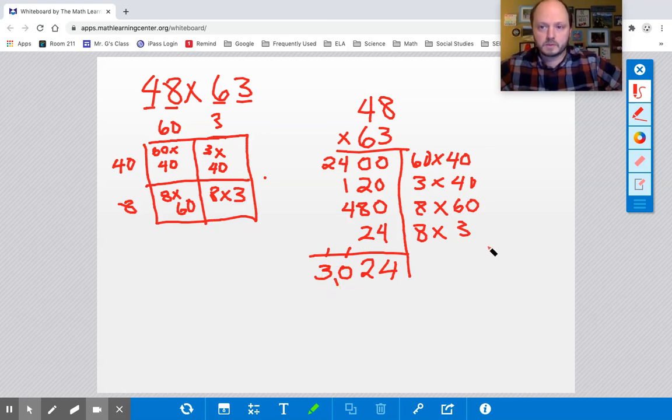So we're going to be doing this method a lot in the next week or so. It's not going to be the last method that we use, and it's not going to be the end goal either. I know that many times, people are like, I already know the traditional method. I don't need to do this. And that's wrong. That's not correct.